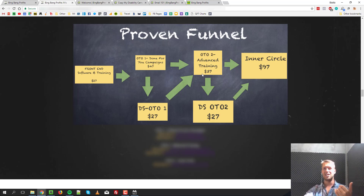OTO two is advanced training where he goes into his email marketing strategies and shows you how he sets up tracking. It's quite good but it is a pretty advanced training and I think it's missing a few things, which is exactly why I added the two bonuses on email marketing fundamentals and tracking. Then the last upsell is his inner circle, where he gives you coaching and access to ask him questions at any time in his private Facebook group. That's $97.